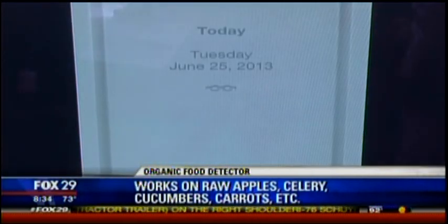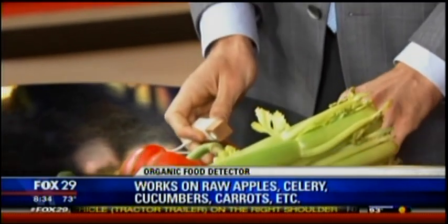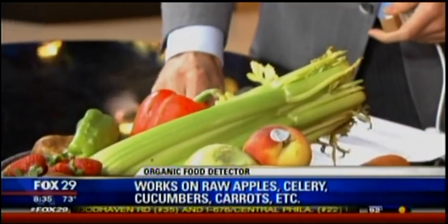Lapka is a Russian word that means rabbit's foot — so it's like a lucky rabbit's foot you carry around to protect you from the environment. My thing too is, let's say you're buying all this organic fruit and spending all this money, and then it shows you that your food is still loaded with pesticides. At least you can know you're spending your money wisely — or on the opposite, you could find that your food actually is organic.